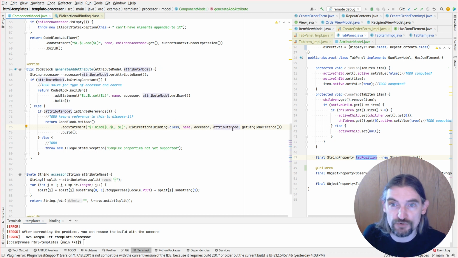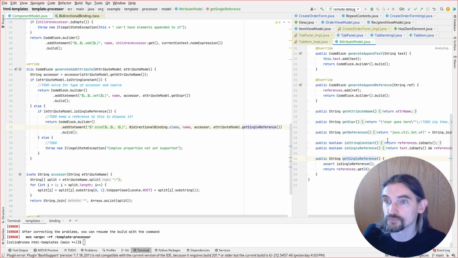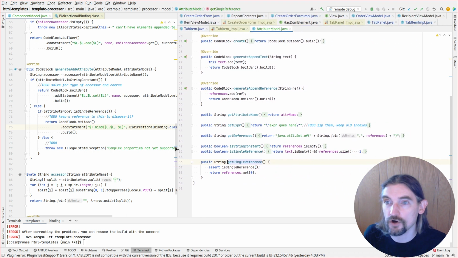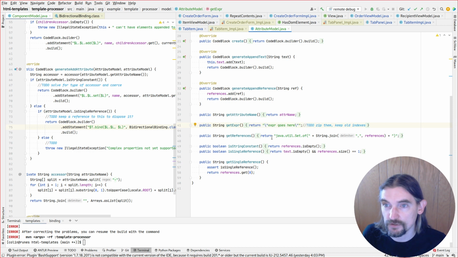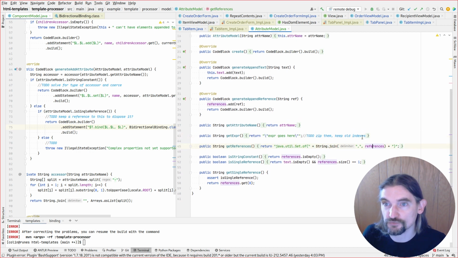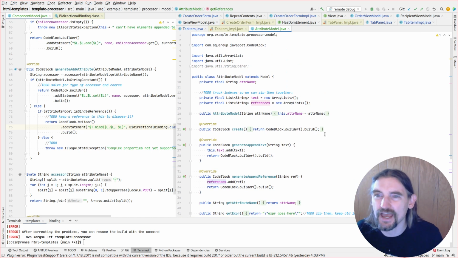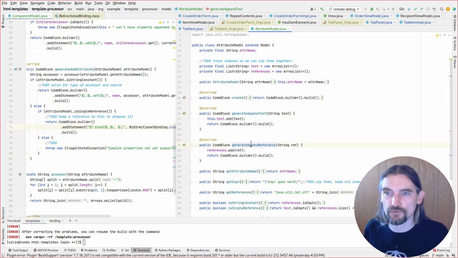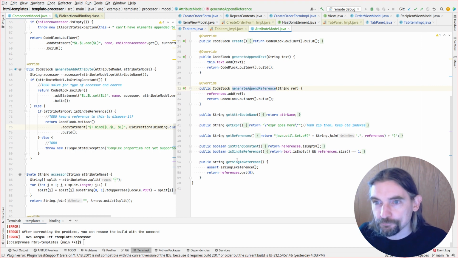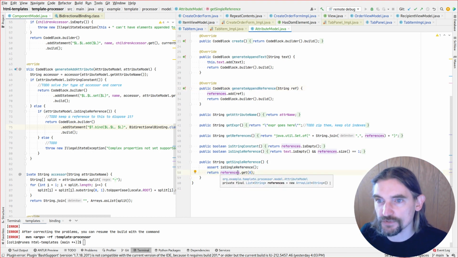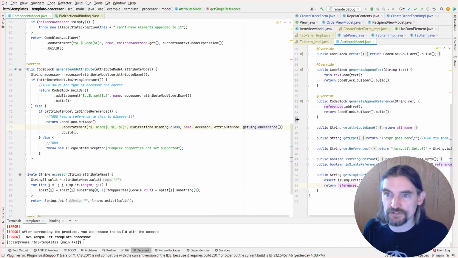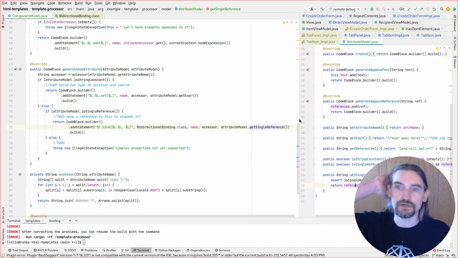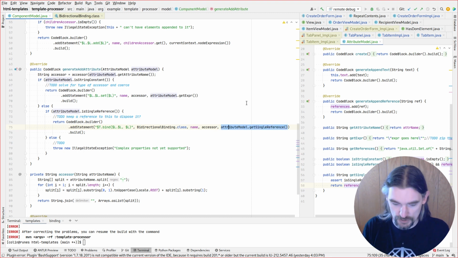And here's where we need to say attribute model get single reference. And here's where we hacked it together by saying all expressions are strings. Your references are a list of references that we build as we go, I guess. Attribute model. Okay, so an attribute model is a model. As we build the attribute, we say, hey, it's got text, hey, it's got references. Get single reference will access just the reference. The reference will be the string, which means we need to take that reference and figure out how to actually get it from the scope. So this is the thing we need to change here.